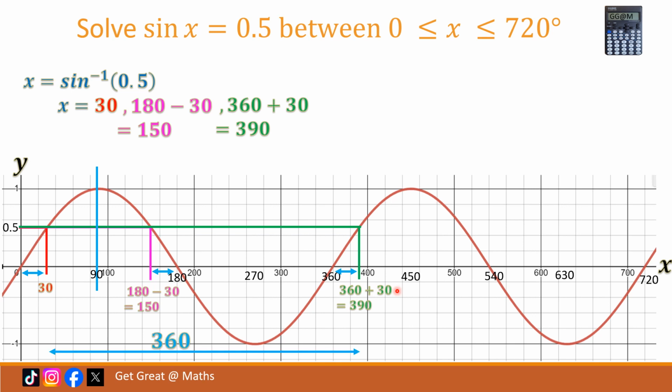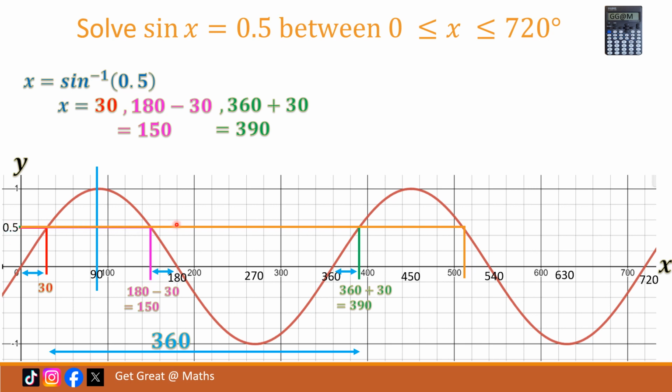Now you can see that the distance from this line here at 30 to the line where my third solution is has a gap of 360, and that's really important, but we remember that the curve repeats every 360 degrees. To find the fourth angle, we're going to extend the line further. When the line hits the curve again, we're going to draw a line down, and this is going to be my fourth angle. These are all the four solutions. So I've got 1, 2, 3, 4 solutions between 0 and 720. That is when the graph of y equals sine x is equal to 0.5.